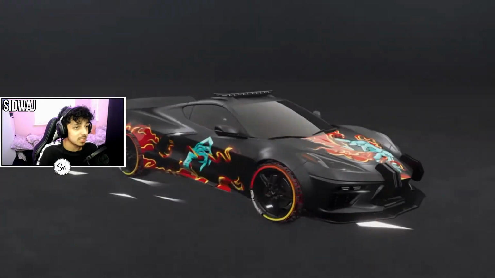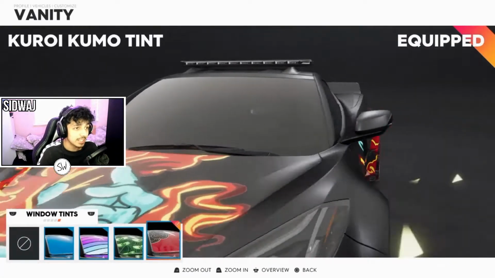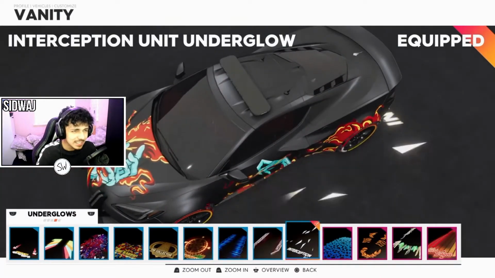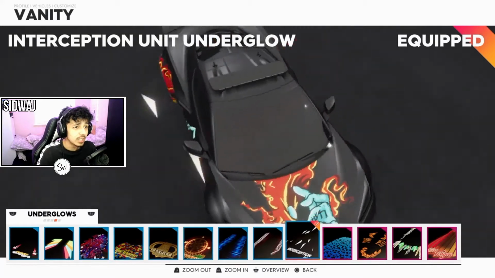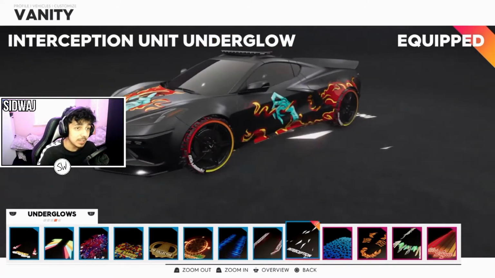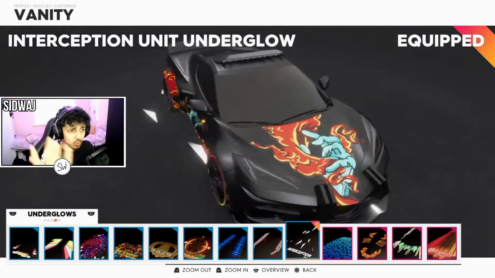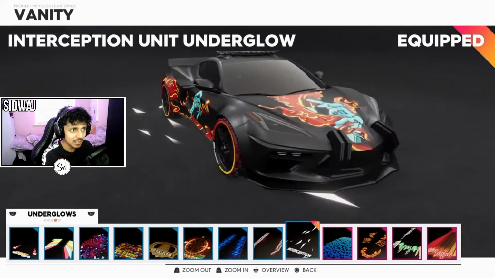And as always, it really doesn't matter what window tint you have on, because they all look exactly the same because they're all tinted. You can look at it in some lighting, but honestly I can't even tell if in the video it shows up at all. You really can't tell. But that being said, this thing is now customized and I'm really liking how it looks, because the tires actually really well match the livery.